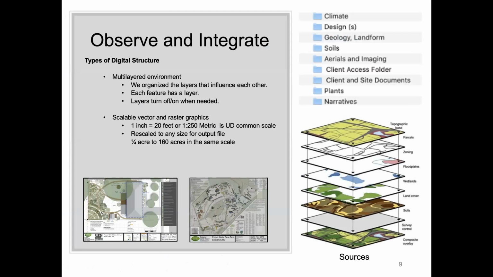So as we observe and integrate, which is one of the main tenets of permaculture, there are a lot of types of elements that go into our design, things that we're trying to integrate. And we try to stay organized that way. On the lower right, what you see here is actually how things are layered in GIS software. When we're going online to GIS programs, people work in ArcMap, it's all in layers, just like Illustrator is, just like Photoshop is. So all that information is layered for us. When we are doing our data mining and finding that information, we also have to make sure that we keep those in layers so that we can use them that same way.